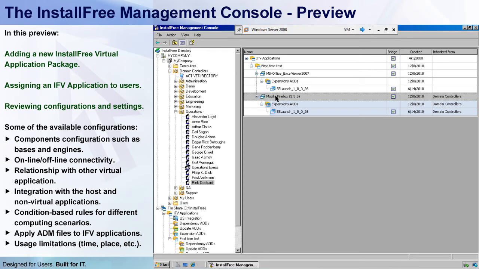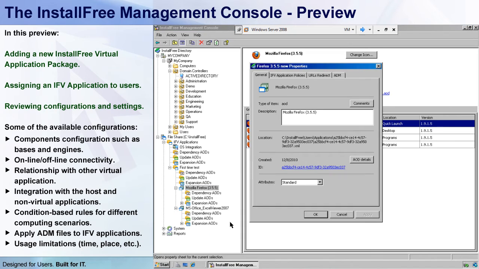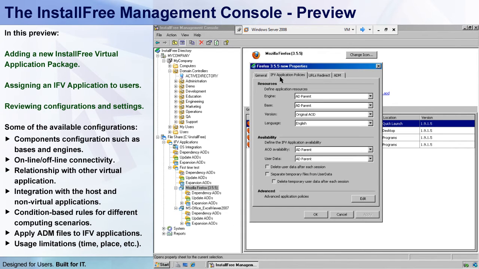And now let's see some of the configurations available in IFMC. And I'll start with the Properties window of the Firefox package I've added. And you can see here that I can select a specific engine if I wish, a different base. If I have a new version of an AOD, I can also select it here, and even another language version of the application.